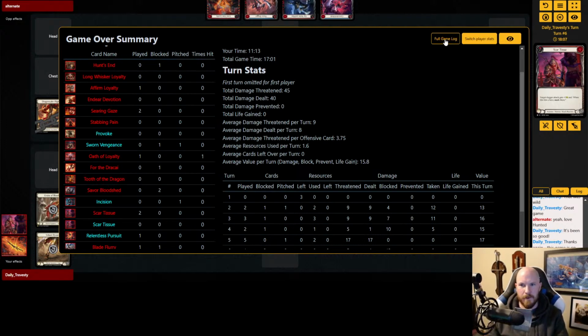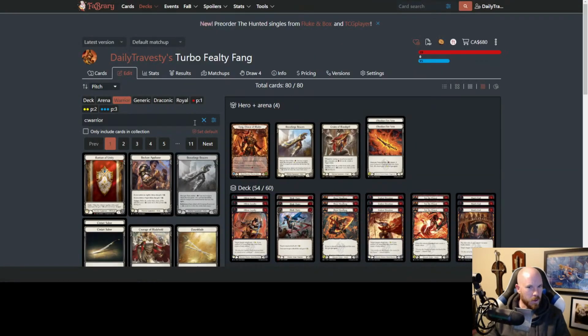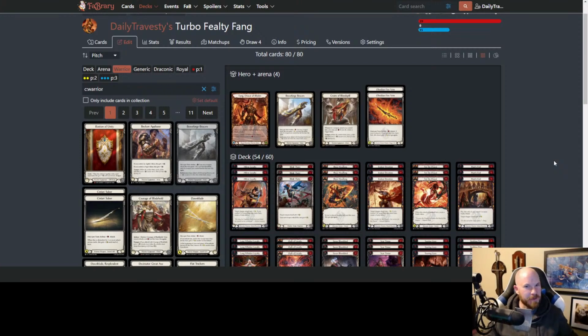Okay. How do I get out of here? Oh, there. Main menu. Woo! That was wild. Okay, I feel pretty happy tonight.